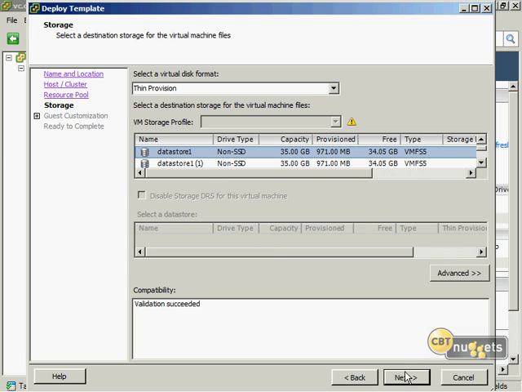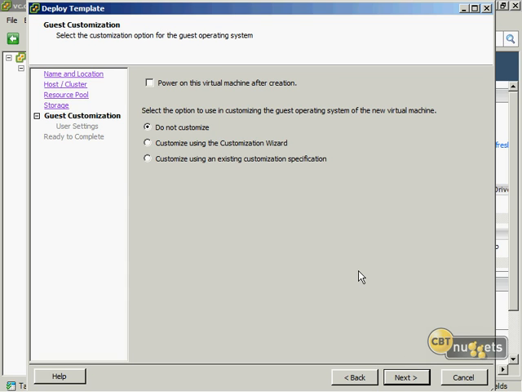Once I'm done with that, I hit next, and now I get to this interesting screen here called guest customization. So I have a template, right? And the template has been configured in such a way, it's probably in a work group. It's probably got the basic configurations that I would want to have all of my servers have. Those configurations are set up in such a way so I know that when users log in, they're going to get them appropriately.